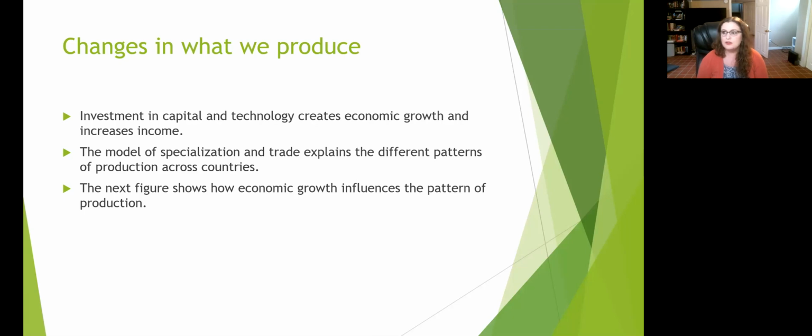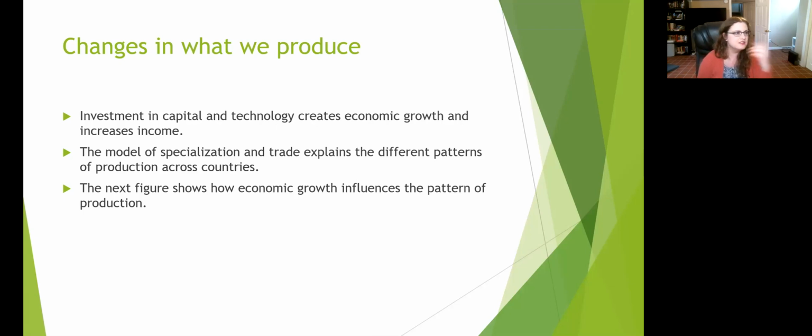There's a reason why today you are able to sit in class instead of having to stay at home and take care of the children and do the laundry and go down to the river and pull out your groceries from the riverbank because there's no refrigeration and that's one of the best ways to preserve food over time, and you're having to collect salt. You're not having to do all those things, right? Because now we have technology and it's created economic growth and it's increased income over time because of specialization and trade that explains differences in production.